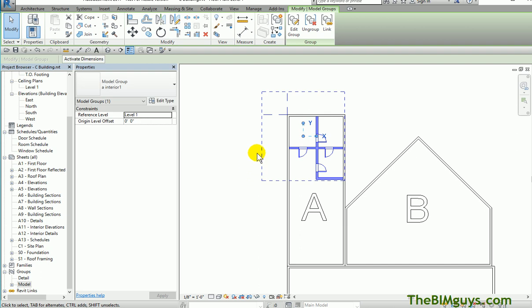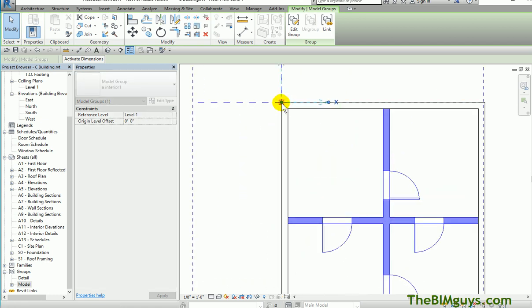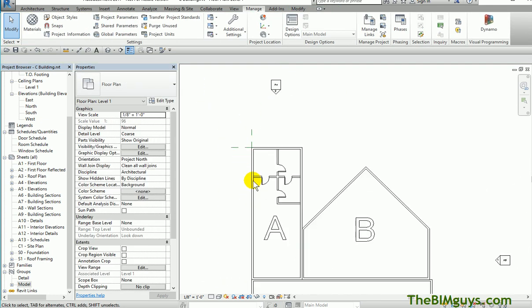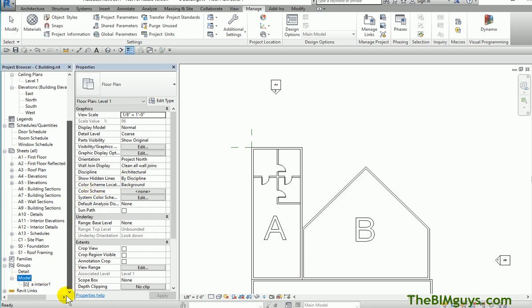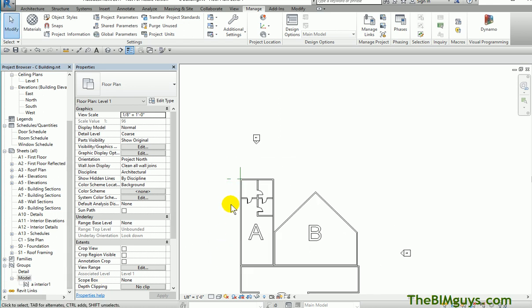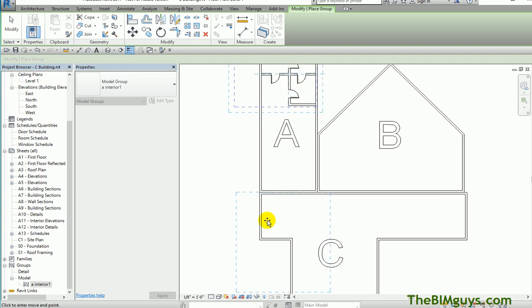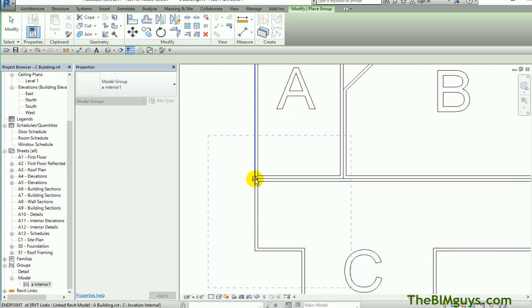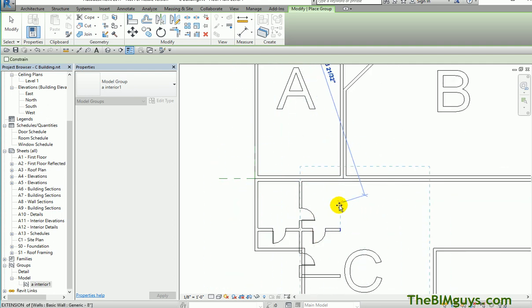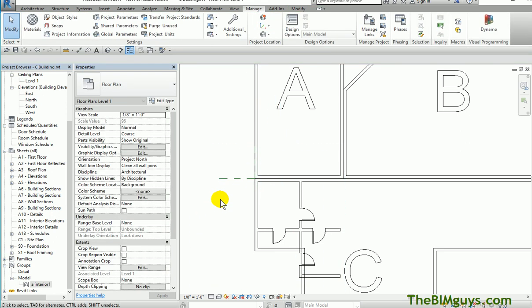A interior 1. Now I can take this insertion point and move it right here. If I have to use this again, I'm going to zoom in and make sure I get dead where I want to be. Boom. Now this is a group. The nice thing about groups, if I come down to the bottom, you will see there is a group in here called A interior. So if I needed to lay this out again, I could come in here and drag and drop, let it go. And notice the insertion point, if I hit right here, bam, all those walls line up nice and neat. See the insertion right there. So that is how you can use groups.